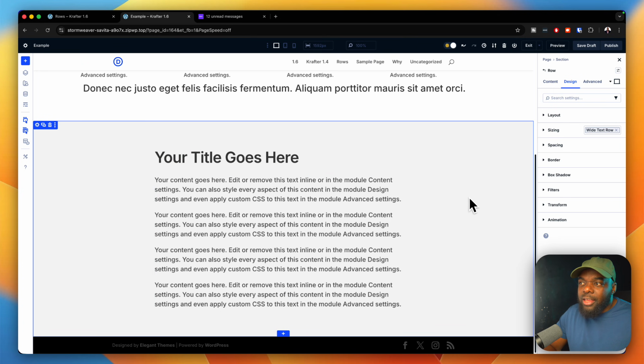And I think this is the easiest way to design with Divi 5 and my design system called Krafter. Now, I'll add a link to that in the video description below. It has a ton of features from colors to fluid spacing. And in this case, we also have our presets for our rows, and we also have presets for all our sections and so on. So this is a powerful system, and it's going to make the designing of websites very, very consistent. And you're also going to be able to design websites super fast without any guesswork.